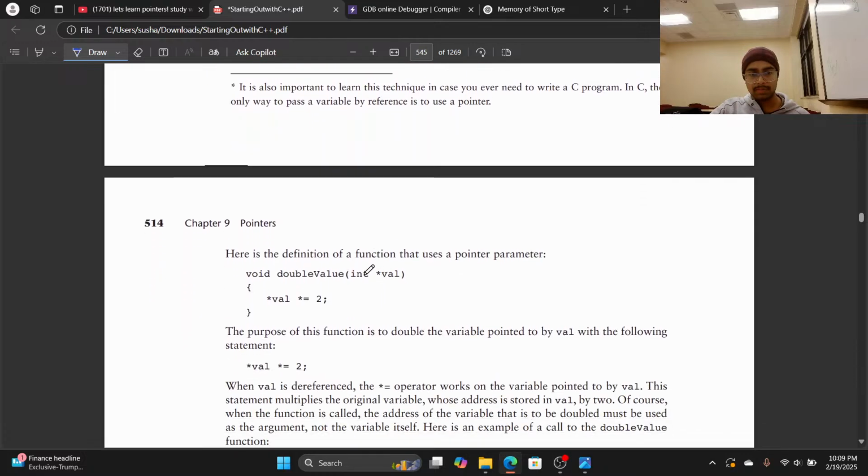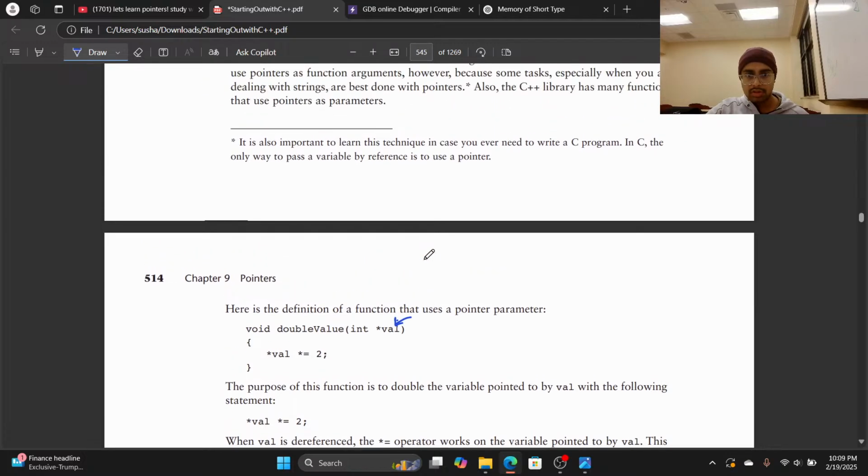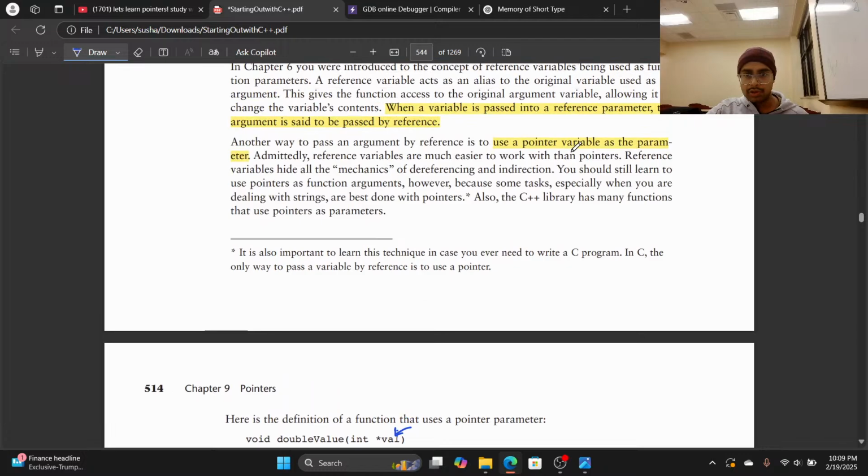Okay, so void doubleValue int val. We are using a pointer variable as the parameter.